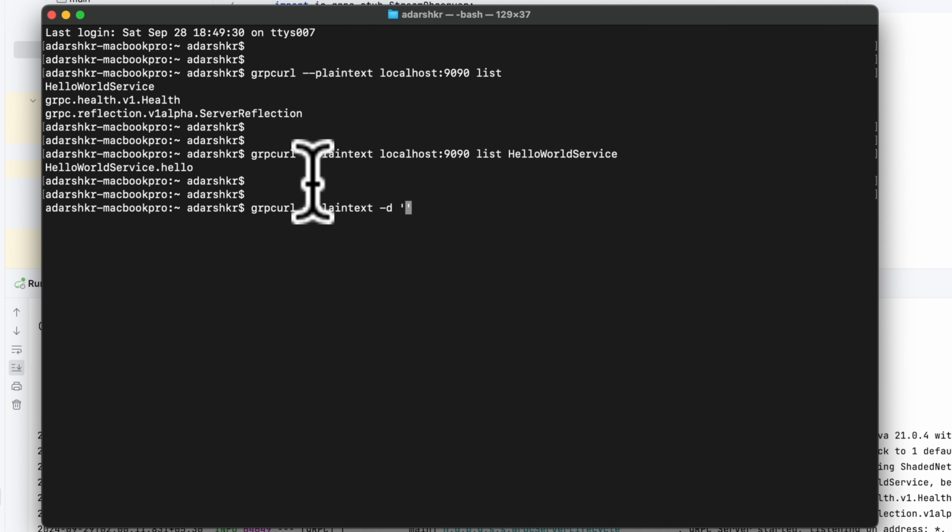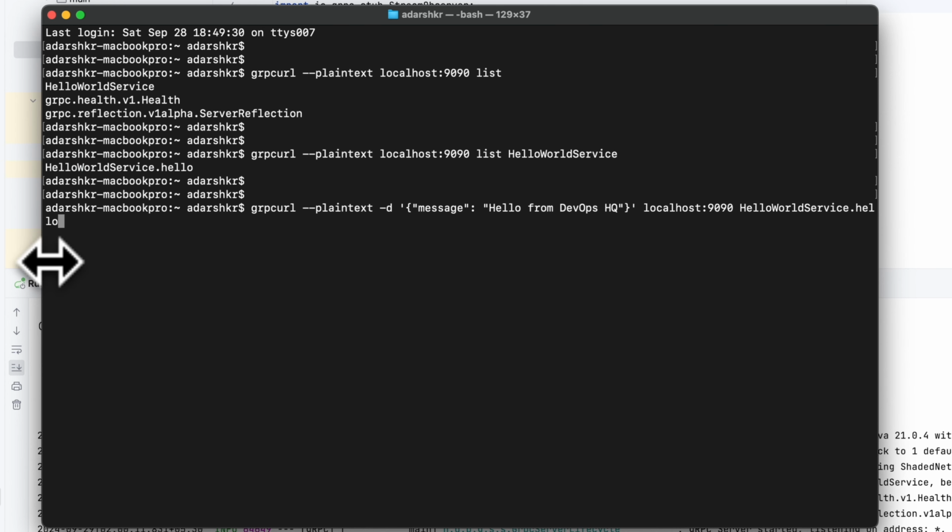So put single quotes, and inside single quotes within curly braces we have to provide a message. That is message colon, and then here we have to pass "Hello from DevOps HQ", and then localhost:9090, and then we have to pass the service name, that is helloworld.Hello.